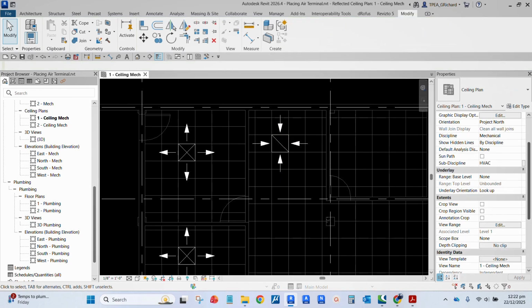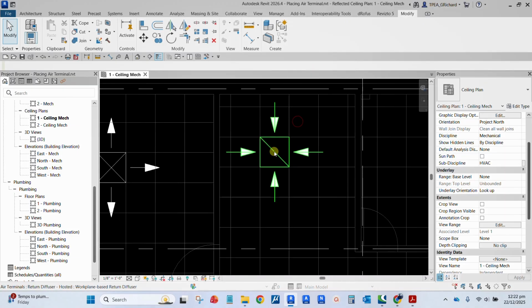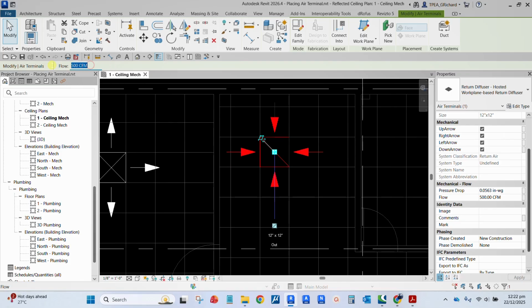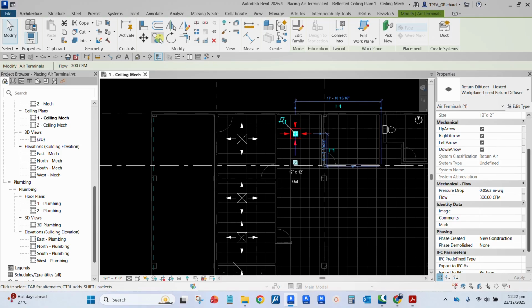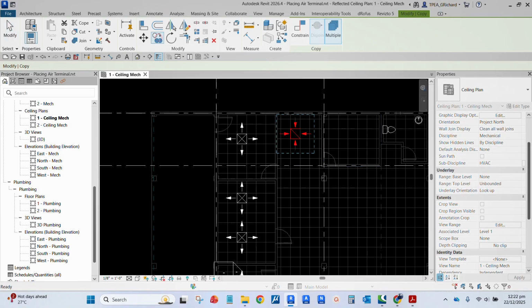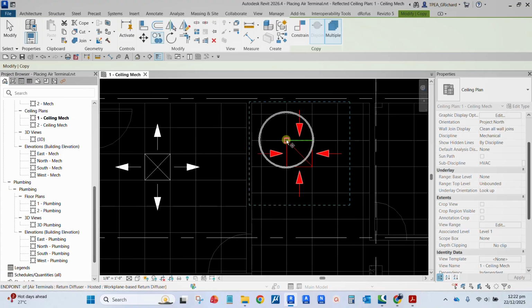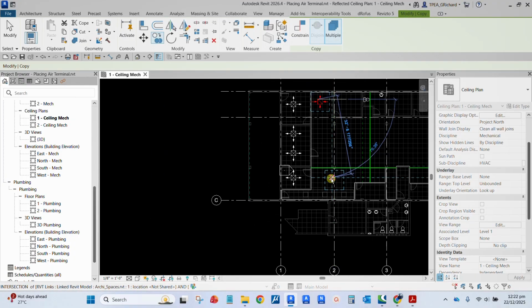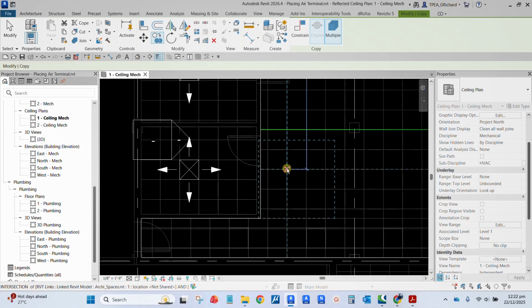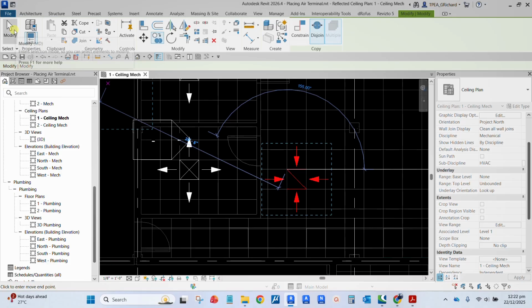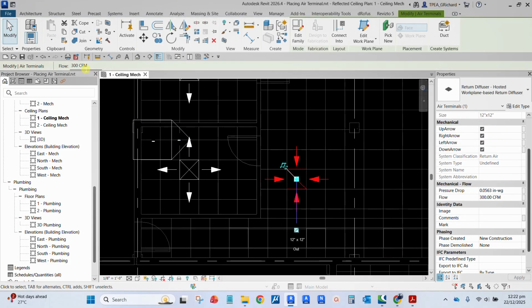Okay. And then you can also change the property of that diffuser. So let's say for this one, I want 300. I'm going to select that. I'll change the flow here. I'll change that to 300. And then I'm going to copy this. I select that, copy, and I'm going to place it. I'm going to pick the base point first, that one. And then I'm going to move all the way down to place that. Maybe somewhere here. There you go. Modify and then select that. As you can see, it's also 300 CFM.